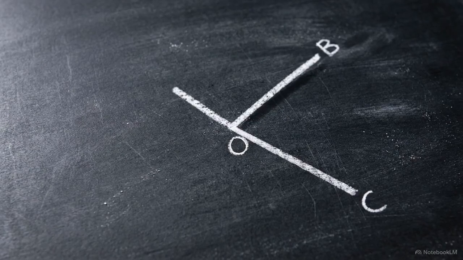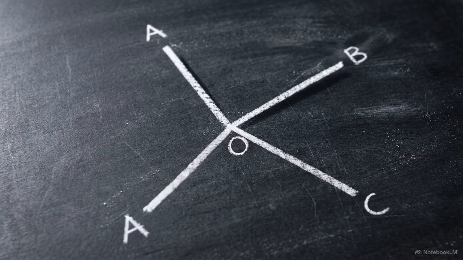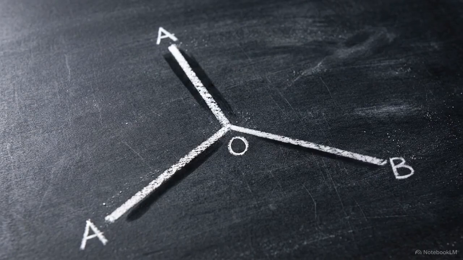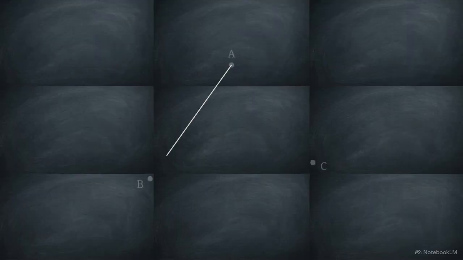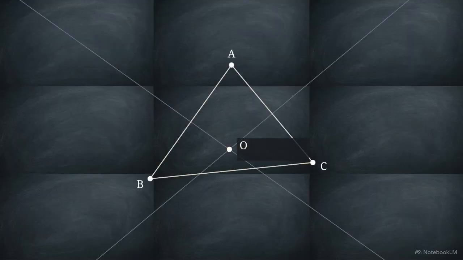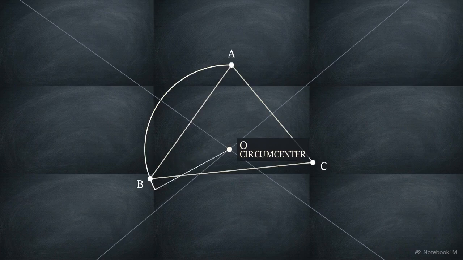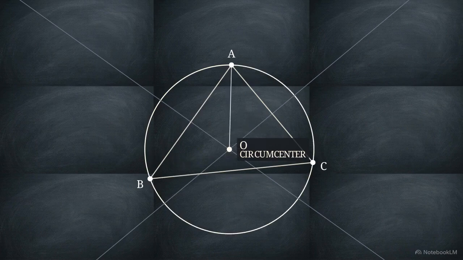Because point O lies on both bisectors, it is mathematically equidistant from A, B, and C at the same time. This exact coordinate is known as the circumcenter. Using O as the center and the distance to A as the radius, we can draw the circumcircle. It is the only circle that can touch all 3 points.